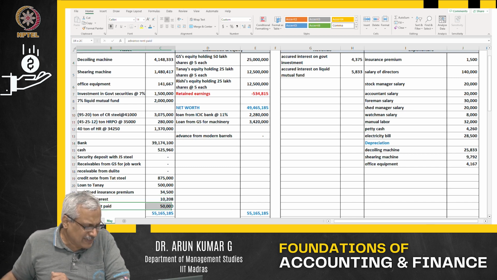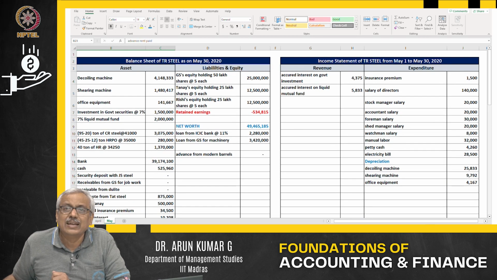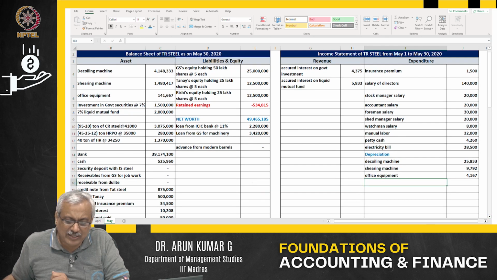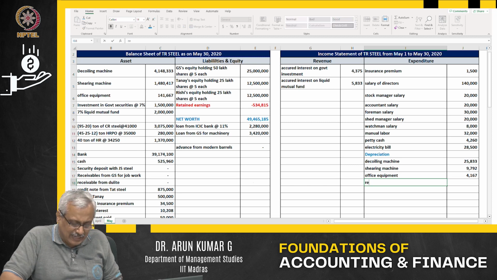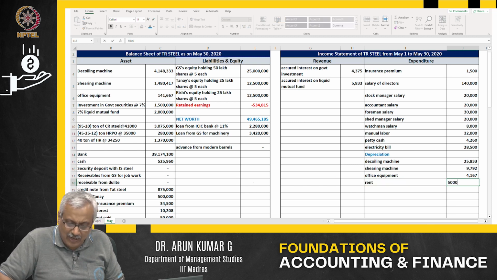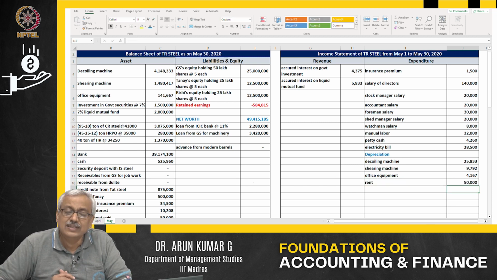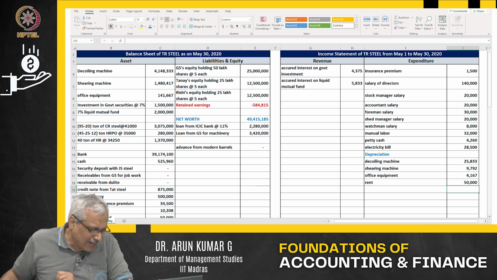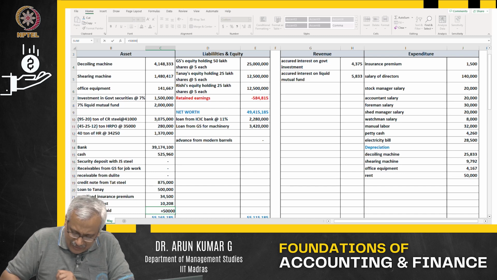There is an advance rent paid for the month of May. On 30th of May, it is not an advance because you have enjoyed the benefit of it. It becomes an expenditure. A rent is an expenditure. How much is it? 50,000. Does cash go down? No, cash does not go down. Only what happens? The advance what you have paid is not an advance anymore.